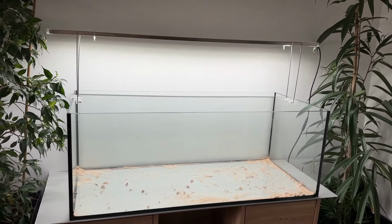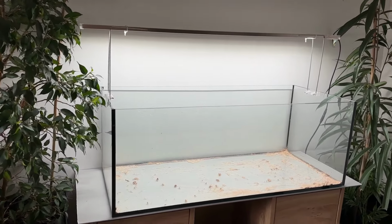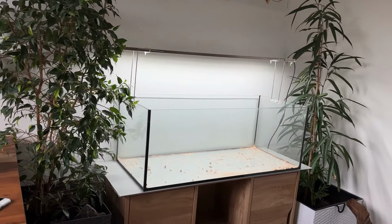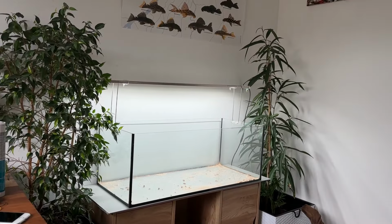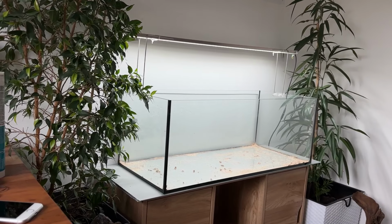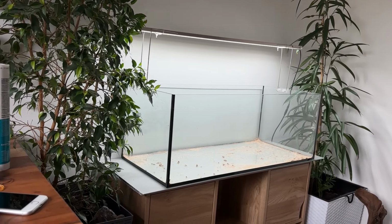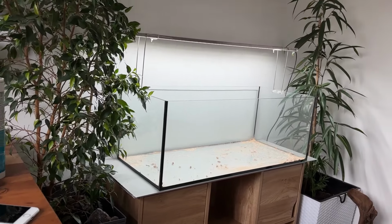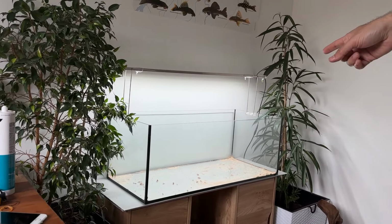So this is our office space, a room where I sometimes work from home. Previously, I tried to put together a setup here with cardinal tetras and checkerboard cichlids, but it didn't quite work because this is a very chilly room, especially in winter, and it's hard to keep an open top tank at a certain temperature in this room. That's the reason why I want to create this unheated setup.